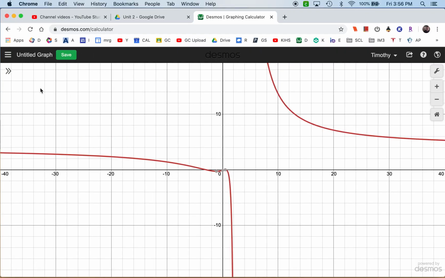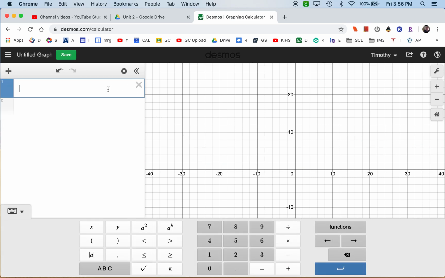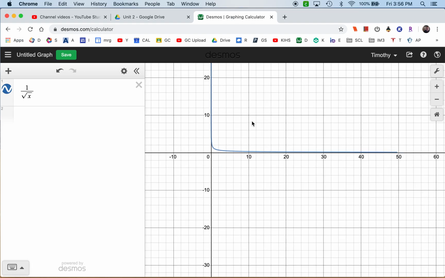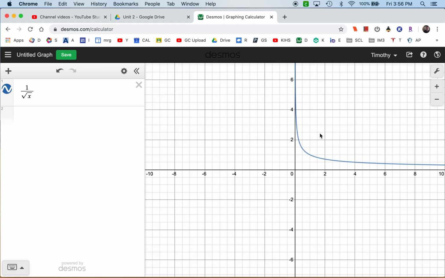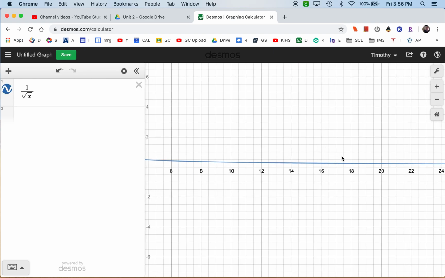So if we look here, can we confirm that's what 1 over root x looks like? Look at that. And it's even more here. Let's zoom so you can see it. So you can see the general curve of it, and that it has a point at 1, 1, which is helpful to have. But you can see how quickly it goes up to infinity and how to the right it's getting closer and closer to 0, but it will never be 0 as you zoom in. Perfect. Number 14.